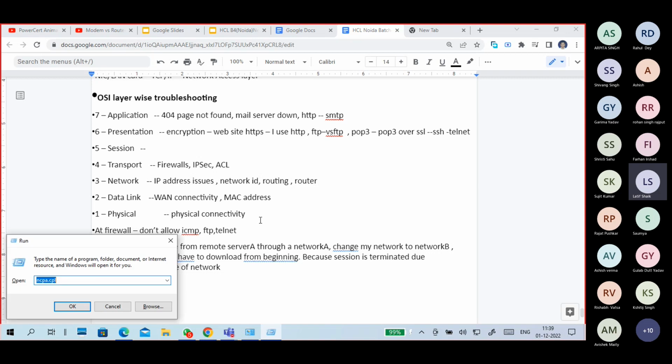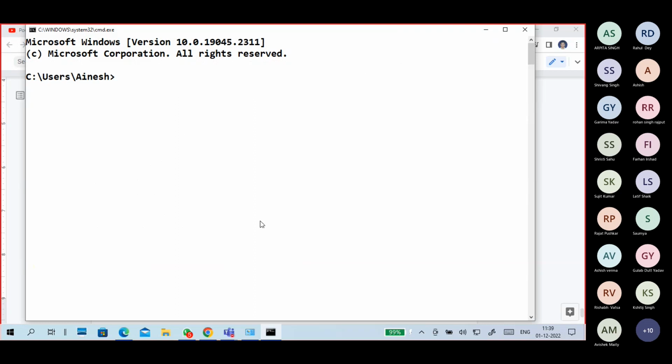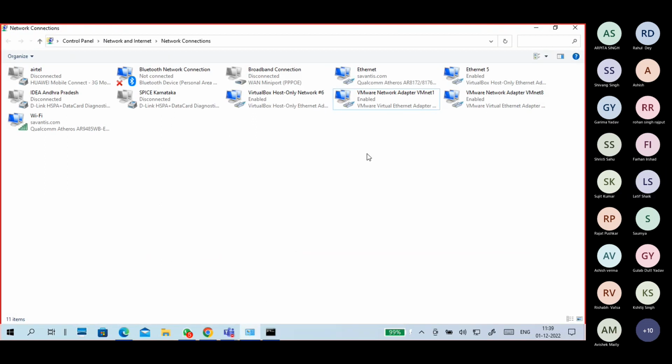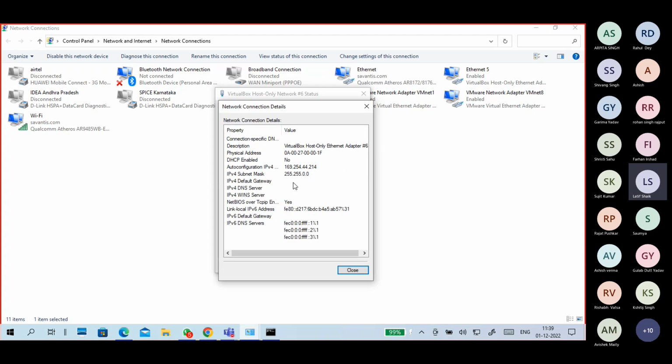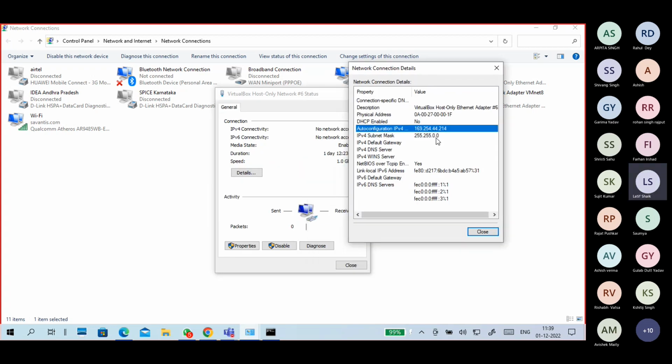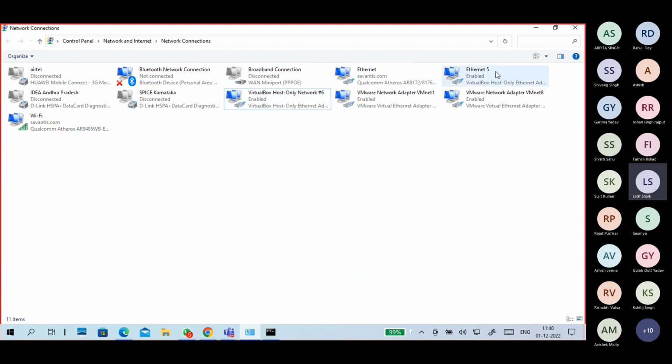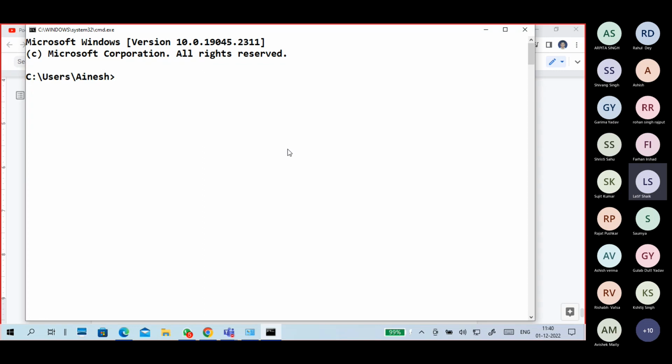Guys, in case you got an IP address that is showing an APIPA IP address type, like 169.254.44.214, so when you see an IP address 169.254, it means you are not getting an IP address from the DHCP server. It is a self-assigned IP address.